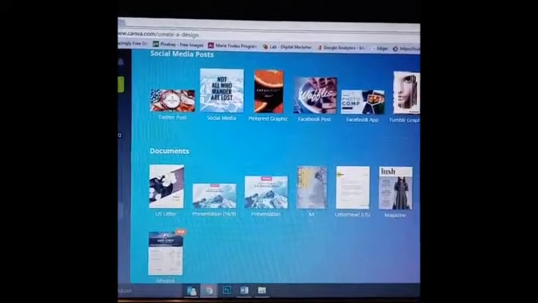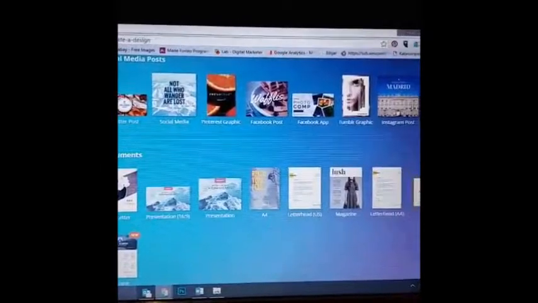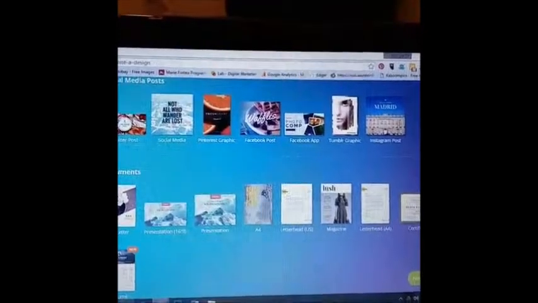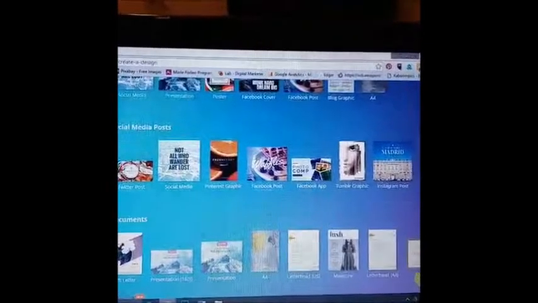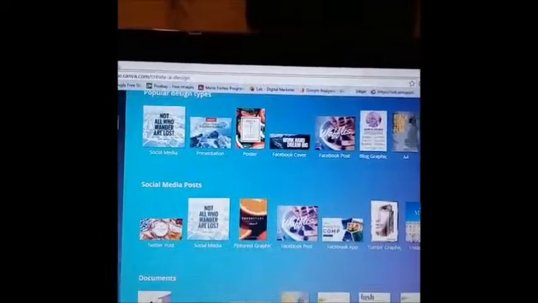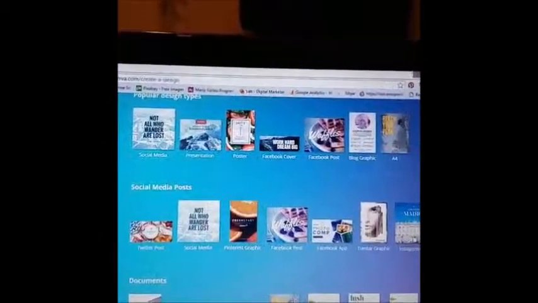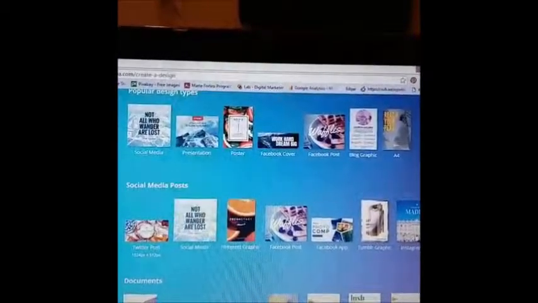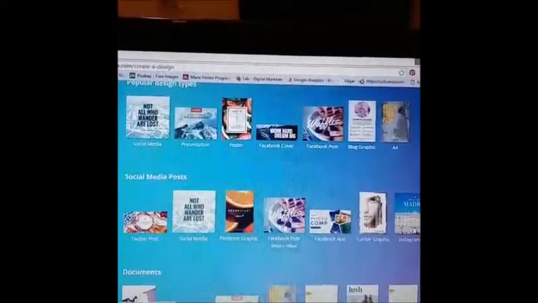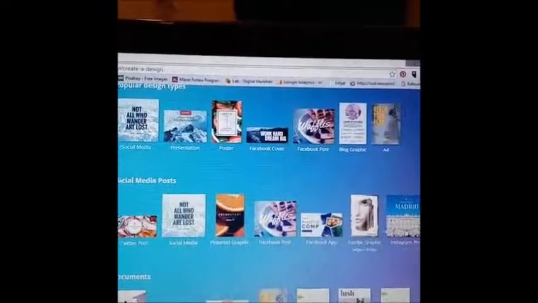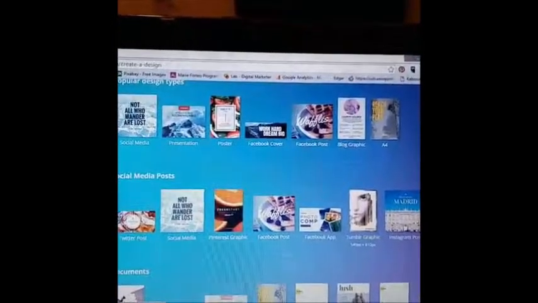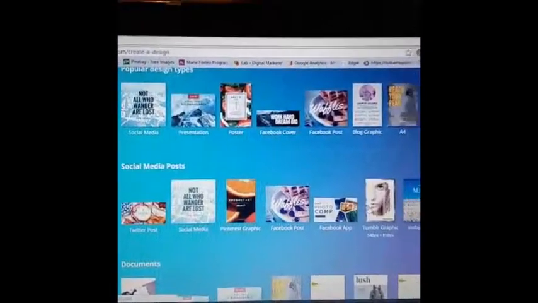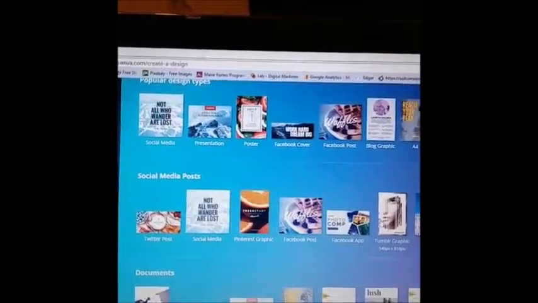Okay, so there's also magazine covers, resumes, lots of things that you can think of. They're here. All right, so I'm going to go through and show you how to create a social media graphic because I think we all need those, and I've created plenty of them. Now, you'll notice that there's different shapes and sizes for the different platforms. Pay attention to that because different platforms mean different things for the different types of social media. For example, Instagram is all square. Pinterest is good to have a rectangle. Okay, so those things are important.